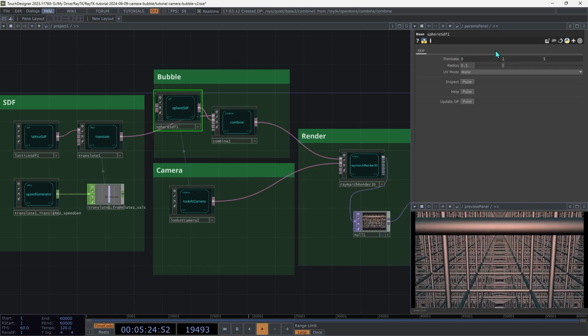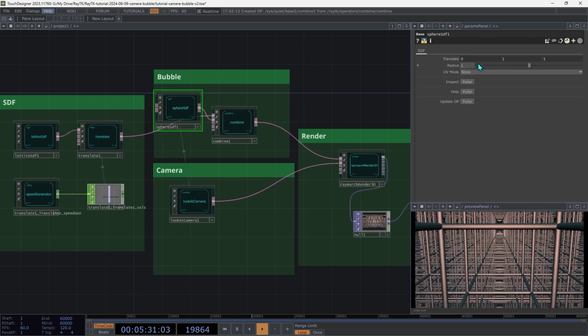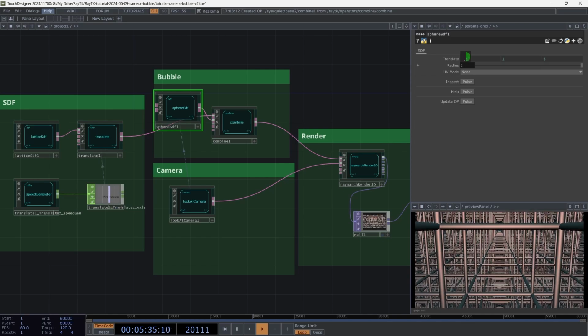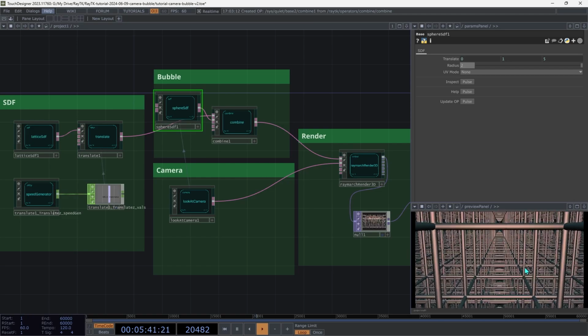So then we can go over to our sphere and increase that radius up to something like 1. And now we get a wider area. We can even bump it up higher, maybe up to 2 or something. So now things get kind of cut off as they approach the camera, so we make sure that we never actually hit it.